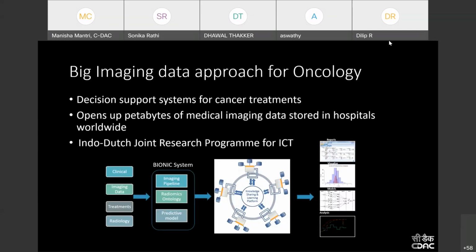This is also collaborative work, essentially with Philips India Research, Maastricht University, Tata Memorial Hospital, and C-DAC. All four or five partners are working together, where we are trying to look at lung and cervical cancer and develop a decision support system for cancer treatment. What it does is it takes all the data, clinical imaging, treatment data, radiology data, combines it, and then pushes it in a de-identified form for other systems to use it and infer whether there is possibly a cancer tumor in the image or not. So it helps in faster diagnosis.